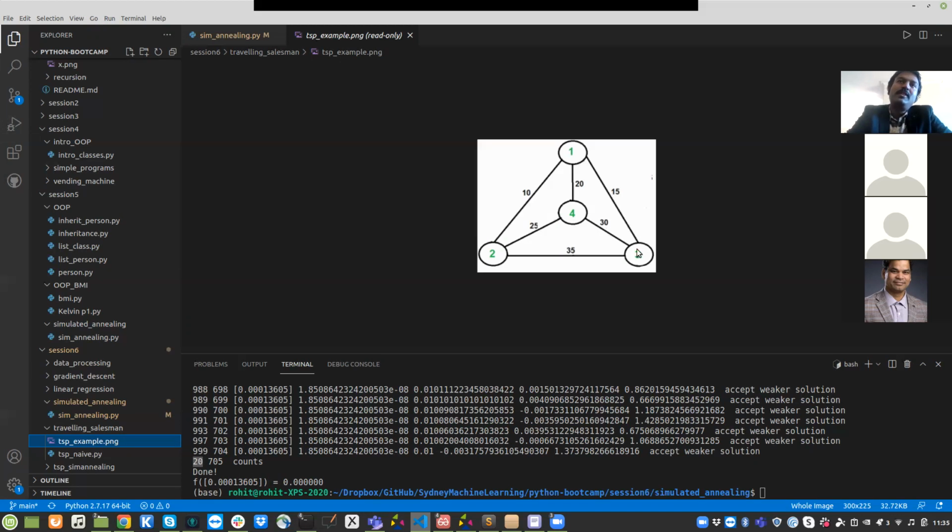Note that in this graph, the other assumption being made is that going from city 4 to city 3 is the same as going from city 3 to city 4, meaning that your return journey and going back journey are the same.